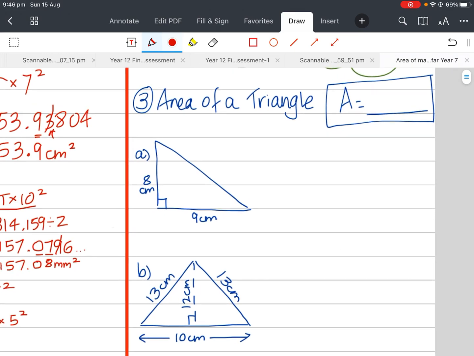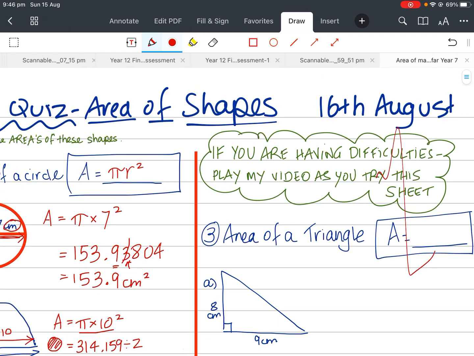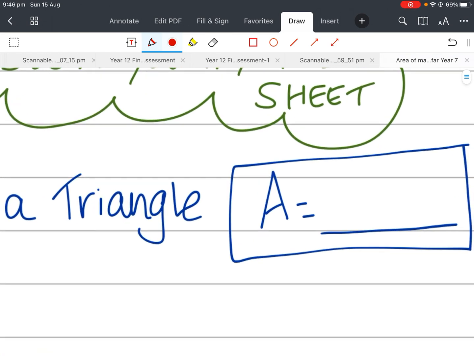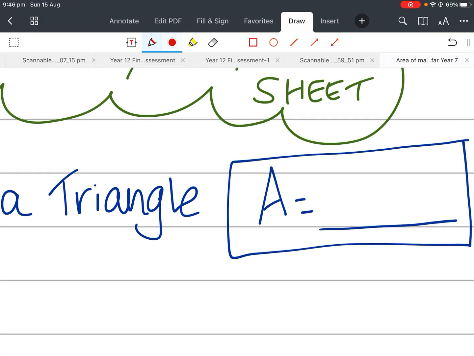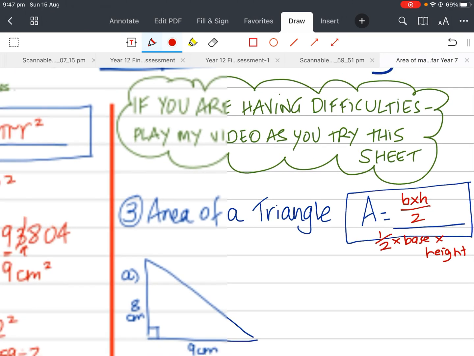Alright, hopefully we know those. Right, let's go over triangle. This was a little while ago. Now if you did it according to the lady on the video, she said that it was base times height divided by 2, I believe. Now if you prefer half times the base times the height, that's okay too. Really doesn't make any difference.